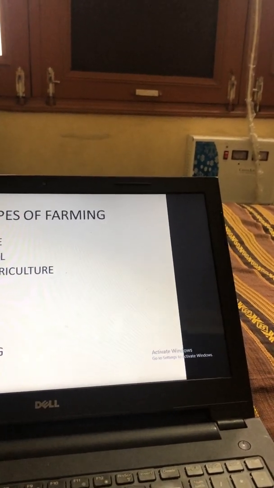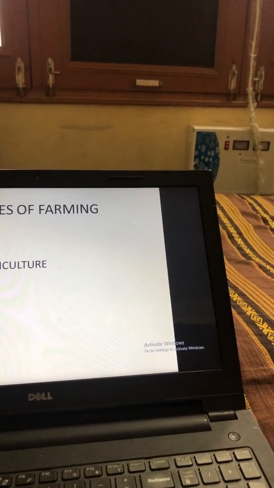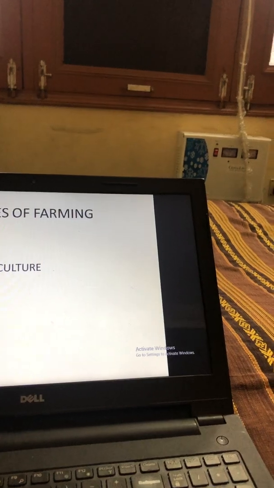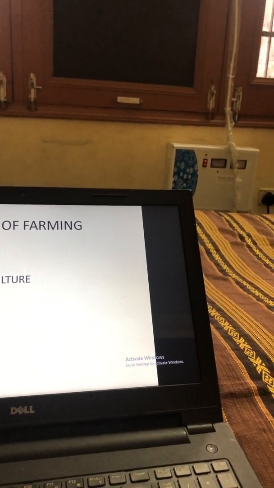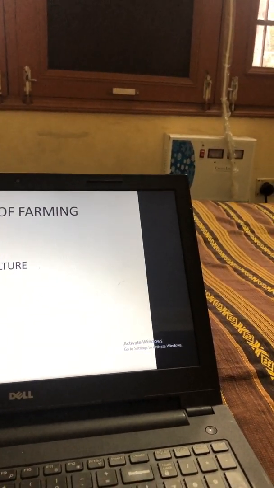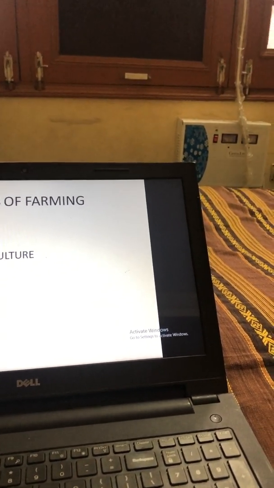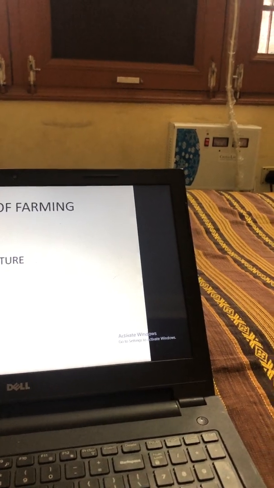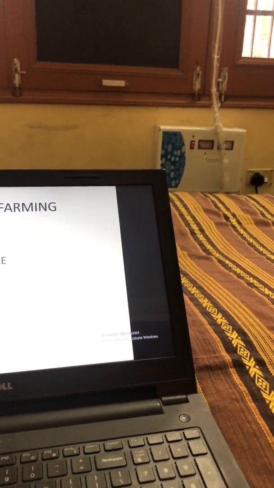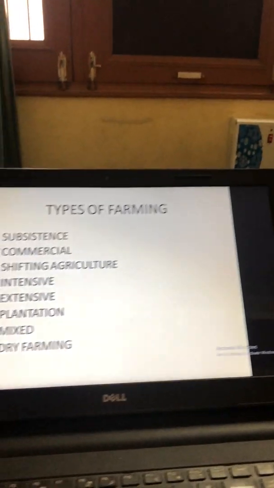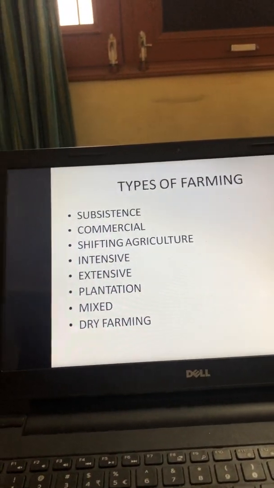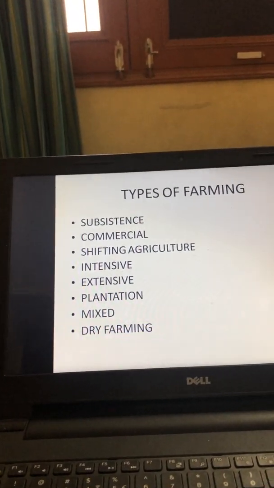and it is being done in the northeastern hills and in the south Indian hills, and mainly crops like tea, coffee, rubber are cultivated in the states of Kerala, Karnataka, and lots of chemical fertilizers are used. Commercial crops are mainly grown for sale, and a lot of capital investment is required here, and the latest technology is used.